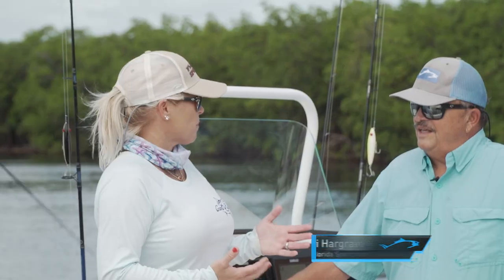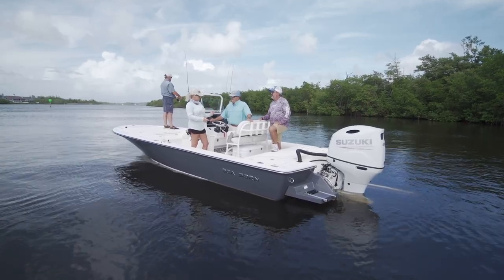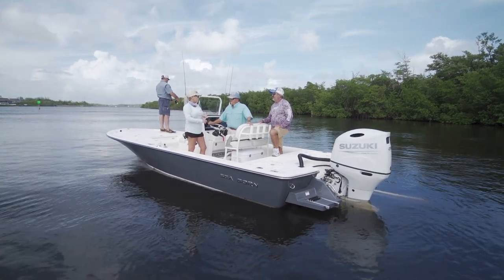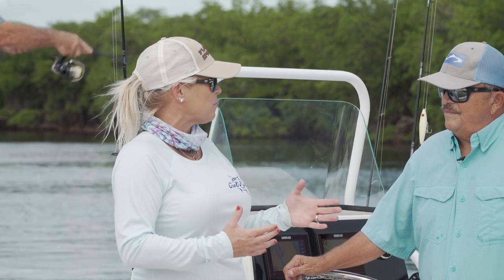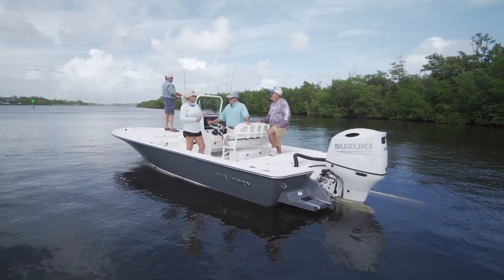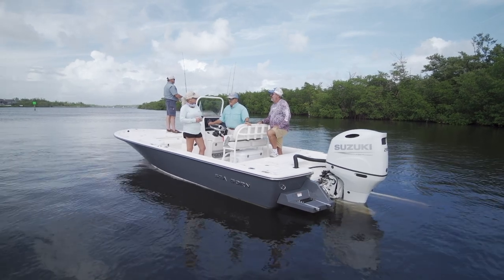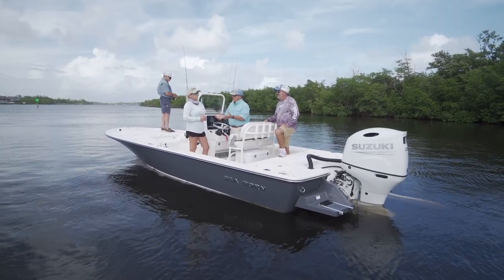If you notice in South Florida, bay boats are extremely popular. I own a bay boat, and I feel like that's because they're easy to trailer, they're affordable for the most part, and it's a good starting boat for the guy who's maybe thinking about going bigger. And today, we're on the Seabourn FX-22. The whole theme behind bay boats — the reason they exist — is to get the maximum amount of usage out of the minimum amount of commitment, and this boat certainly fills the bill.